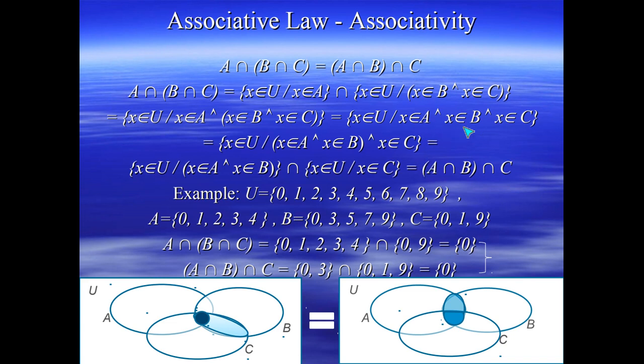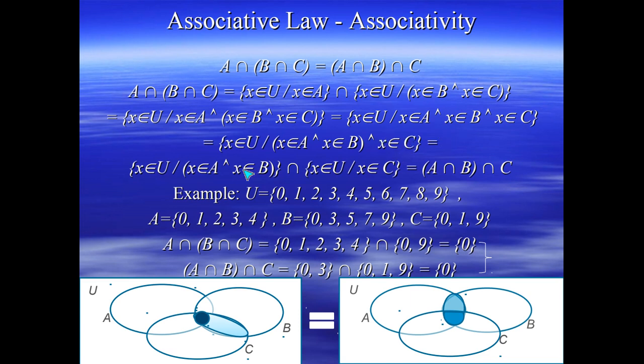So in the book, it goes like this. If I want to arrive at A intersection B, then I should regroup A and B in parentheses. So I should write down in the parentheses, in the general set, X is an element of U so that in parentheses, X is an element of A and X is an element of B, and outside the parentheses, X is an element of C. It's okay. Then I just put this X is an element of C outside.